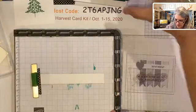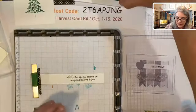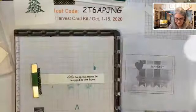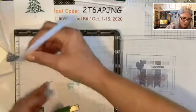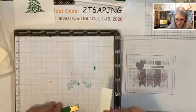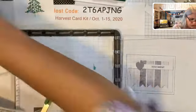Now the other great thing about the Stamparatus is when you stamp it, well, I did a pretty good job of stamping it that way, but if you needed to stamp it a second time, you just ink it up again and stamp it again, and it lands perfectly on there. That is the best thing about this tool. Okay, and see how the paper tore a little bit, but that's okay, we're going to be trimming that off anyways. All right, so be careful when you're taking sticky tape off of paper.